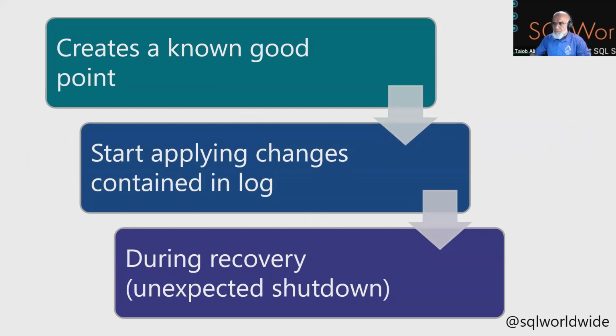Now, what is a checkpoint? In very simple English, it does three things. First, it creates a known good point. Why does it create this known good point? In every database, there is a boot page. It's file number 1, and I believe the page number is 9, I can be wrong. In the boot page, it keeps a record of the log sequence number. It gets updated all the time, and I'll show you some of this in the demo. From that good point, if we have a crash, it will start applying the changes when it recovers the database. That is the primary reason SQL Server frequently does a checkpoint, so recoveries are quicker.